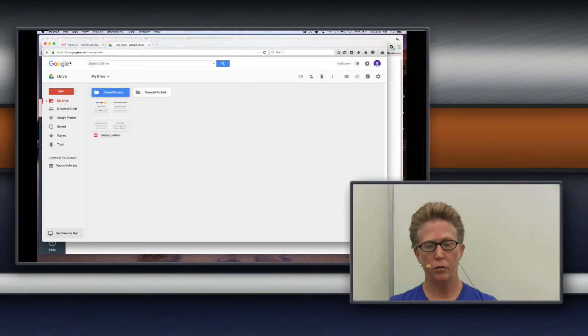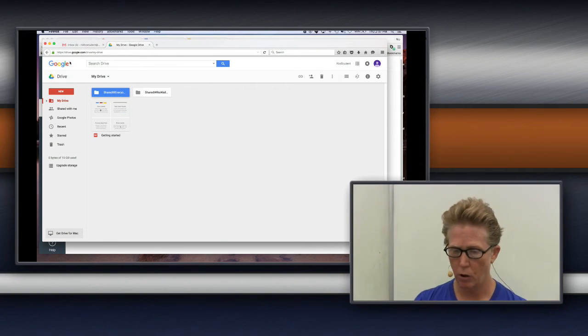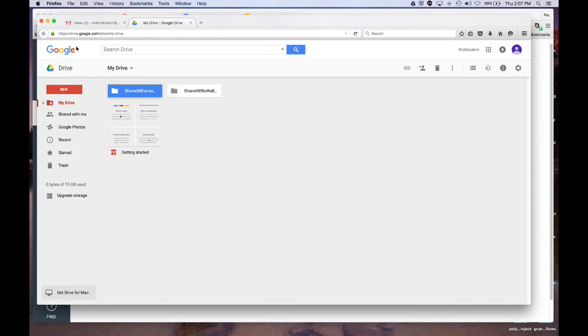Okay, so you'll have two in this case to start with. Now, by the way, you could have done in this case another directory called CIT15 and then placed those two directories in there. That would have been totally okay. Probably a better organization than what I did here. But it's really up to you, because you may already be using Google Docs, and that would actually make more sense if you have a lot of docs already in there, that you create one that says CIT15 and then go from there.